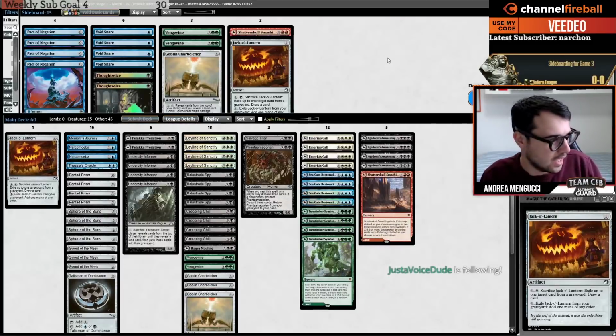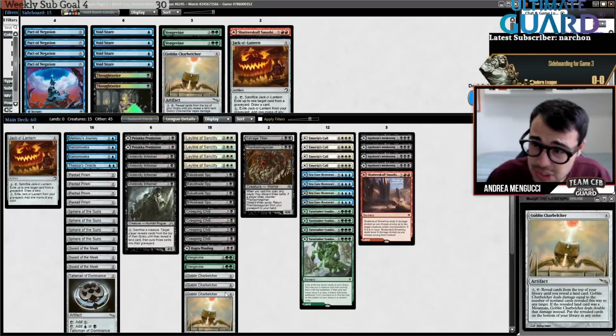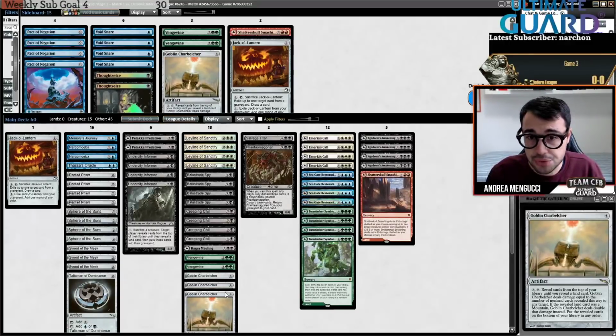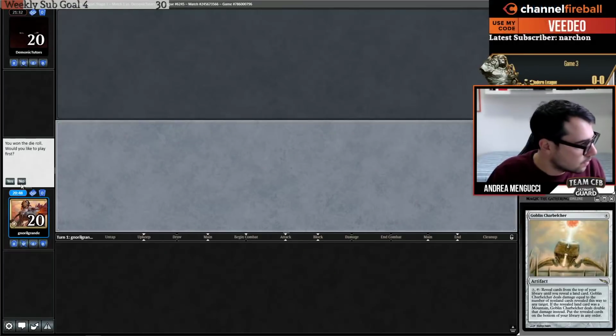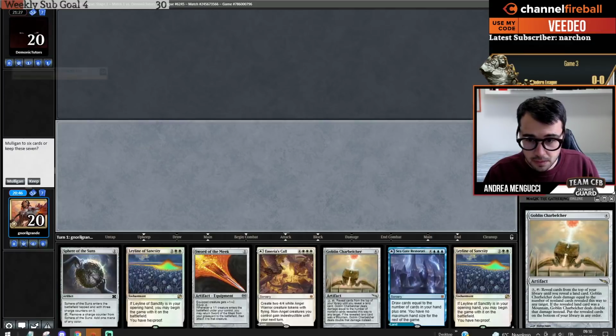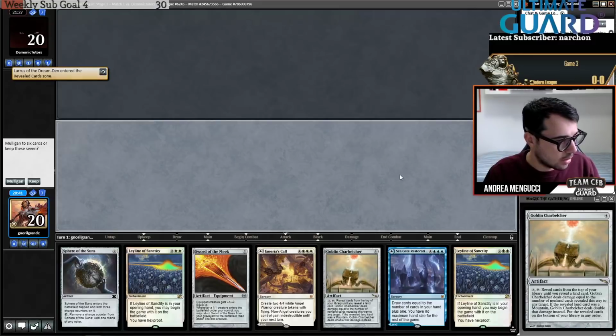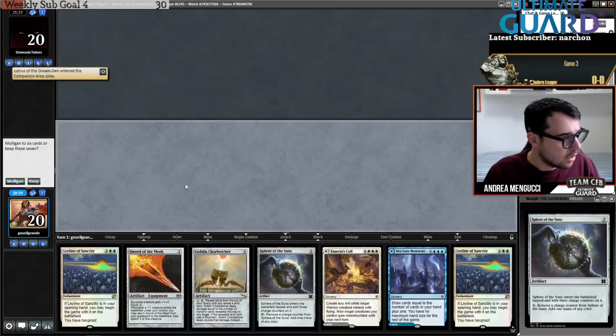You want me to cut Charbelcher? It might be. Although my opponent has discard spells, so maybe I want to have more threats. I'm not sure. Alright, I'm on the play. Okay, keep.